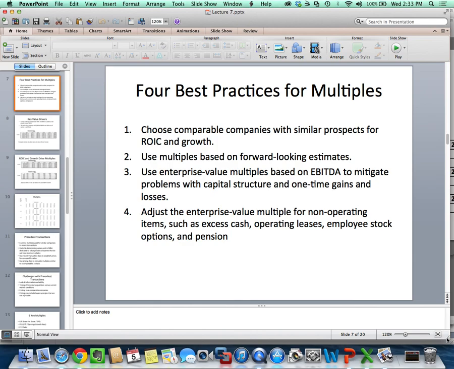So for example, in my master's class, which just presented their final projects today, which is something you'll be doing in about a month and a half, basically they were doing the healthcare industry. And they were having to explain, which you will have to do, the multiples for the healthcare peers. And one of the multiples they couldn't explain, so they went into Bloomberg and saw that this company had a huge amount of excess cash, and the other peers did not. And it was distorting their multiple because excess cash is part of their value, and nobody else had a lot of excess cash, and it was making their multiple much higher than it otherwise would have been.